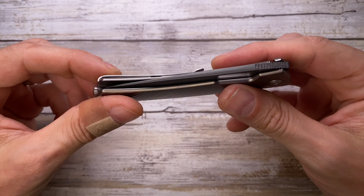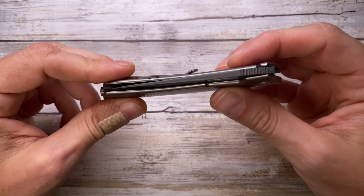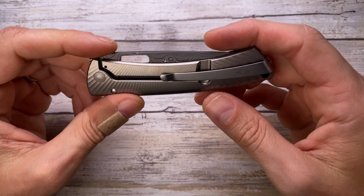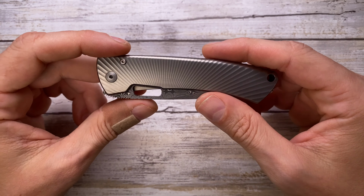rattling noise going on because there are a limited number of parts. Being an integral knife, you don't have many parts going on, so everything is well put together and well contained. The clip gives you a nice feeling because the spring retention is pretty good. You have a very nice clip ramp over here. It's not giving you any hot spots because it's not too high, so it's very well designed.